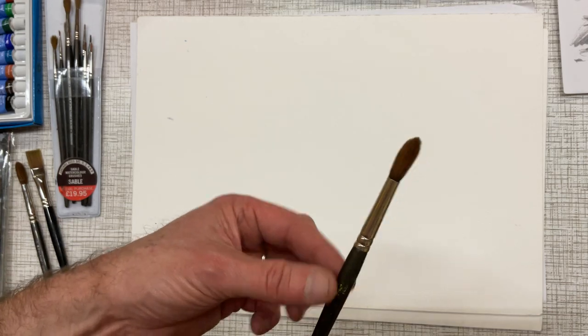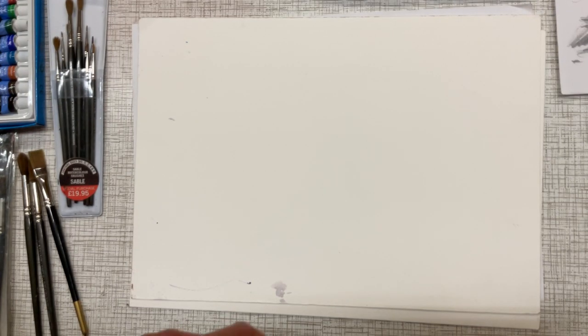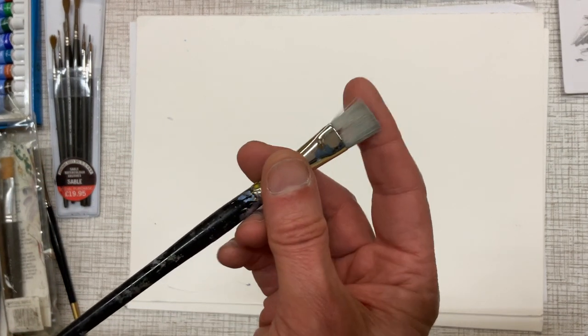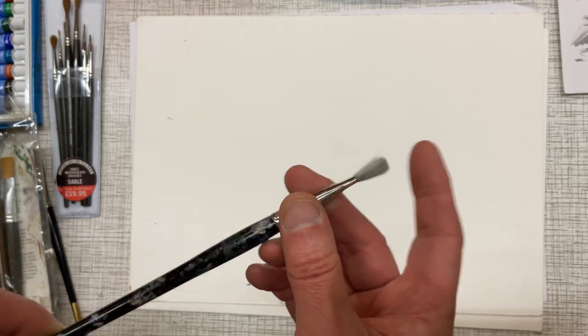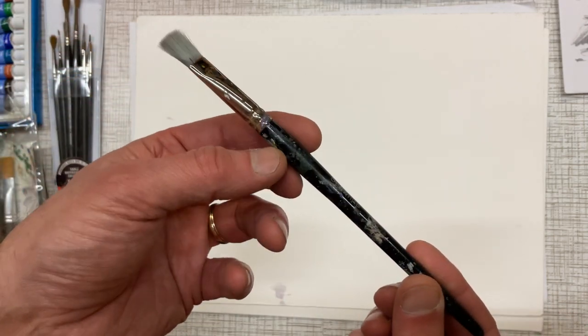So you can buy nylon synthetic. They tend to be white when you first get them, and then they very quickly change colour. There's nothing wrong with them. Like all brushes, what you have to do is use a little bit of mild detergent or soap after you've used them. Wash them out, and they'll last you a long time. Some of my favourite brushes are over 30 years old and still going. It's just lovely. You get your favourites. You sort of fall in love with your favourite brushes, which is rather nice.